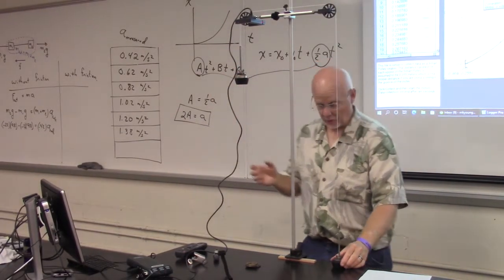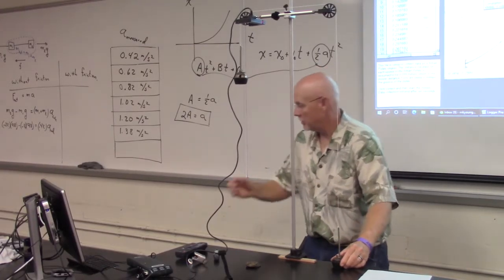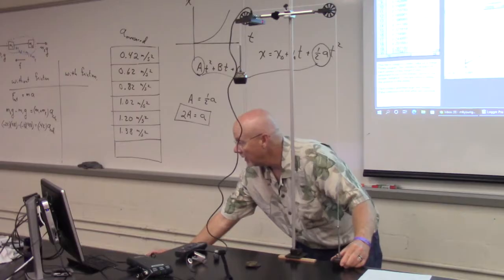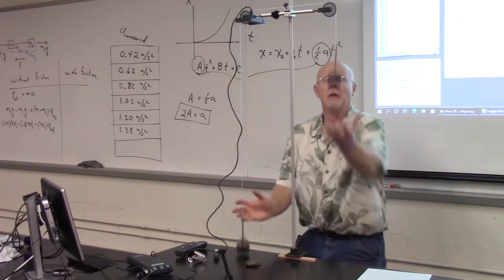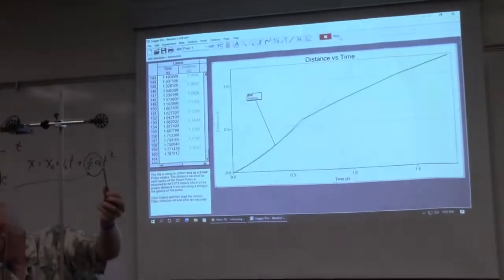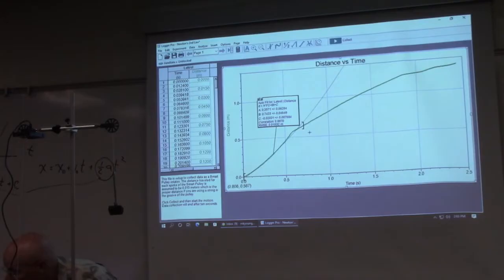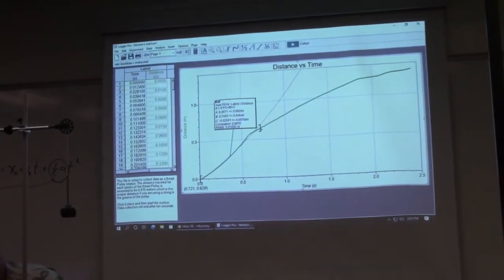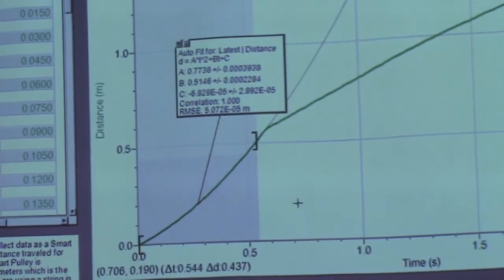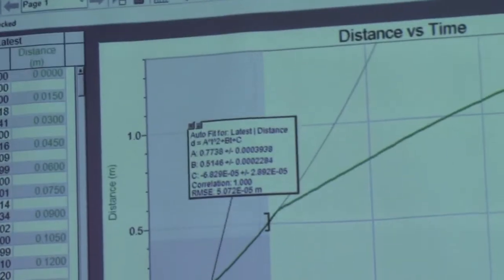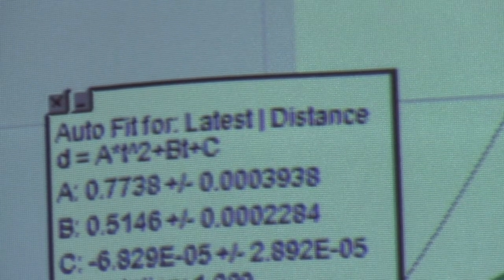And so number 7 here of our first data table. I'll hit collect, 1, 2, 3, and release, and catch, and stop, and then adjust the curve fit, and take a look, and it looks like I'm at 77.